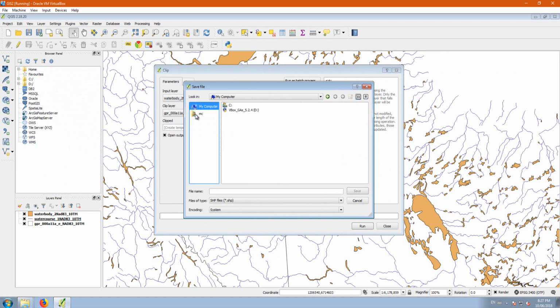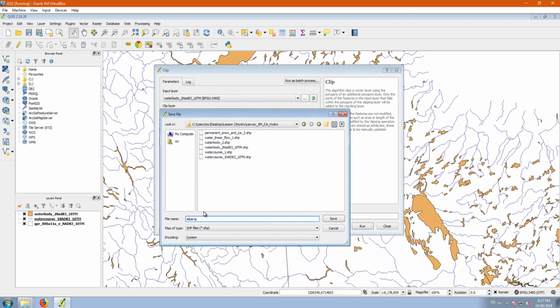We are going to save directly to my computer. I would like to go to my desktop, Lesson 2, hydro. We are going to call this one Alberta water body.